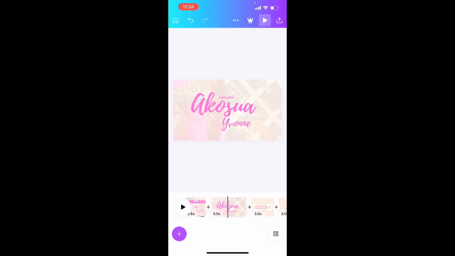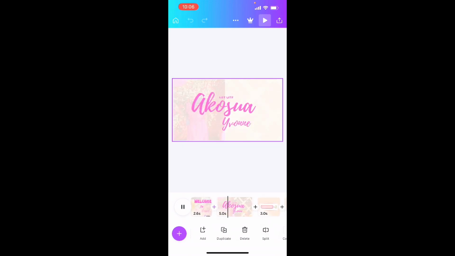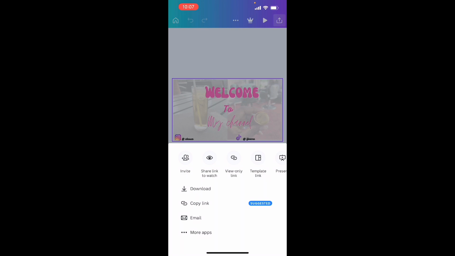I mean, you can tweak it to the way you want. So yeah, you can keep going over it if there are any changes you'd like to make, take something out, add something. You can always do it before you save. Even after you save it, you can come back and edit it as you want. So if you're okay with it and everything looks like what you want, you can go to the share button up here, click on it, and then you go to download, and then download again.